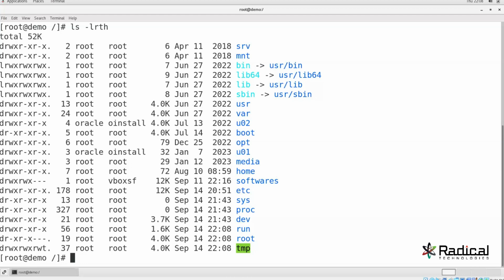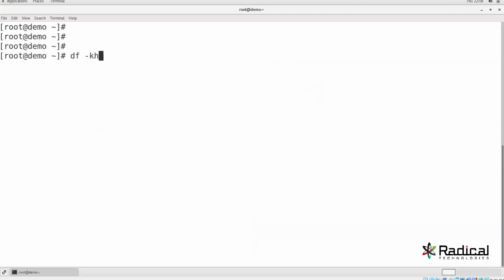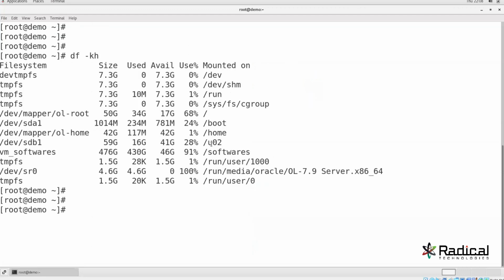Now, first I will create my directory structure under u02. mkdir -p /u02/app/oracle/product/19.3.0/db1. You can give any name, you can give 21c also, but the software will remain 19c only. So this is just a naming convention. You will be creating it as u01 and the rest of the path will be the same. In case you get any confusion, just go through this video.